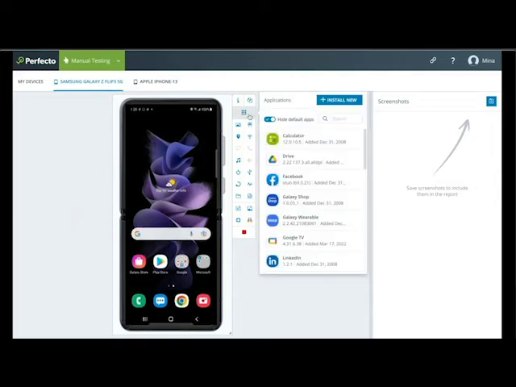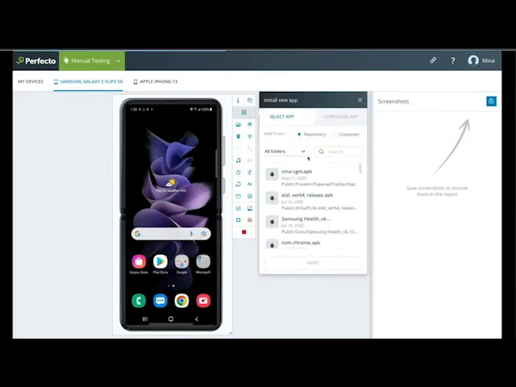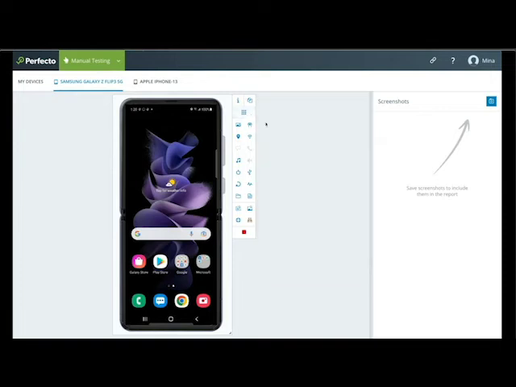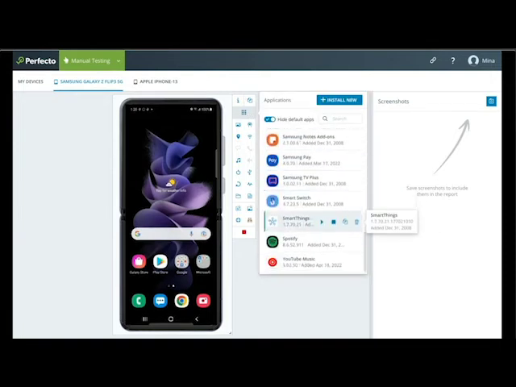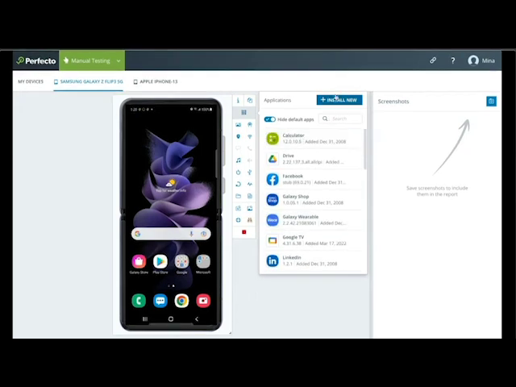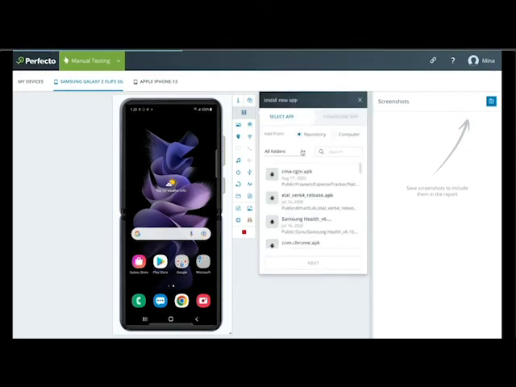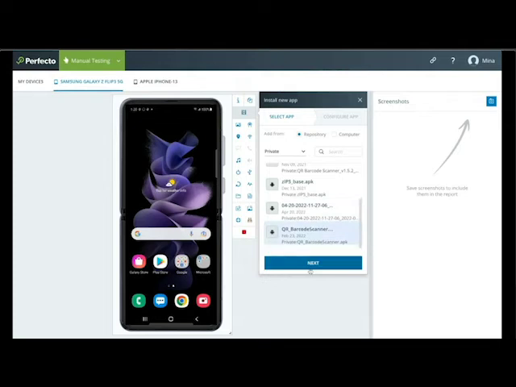So if we go to this Galaxy, for example, let's say I want to do some sort of QR scanning. The way you install apps, you can do multiple ways. You could install the APK or IPA from the repository, and you'll see here, these are all the apps that have been installed on this zone. So now let's say I want to install an APK that I uploaded to our repository, and you can pull this from here. So let's say I want to install this QR barcode scanner.